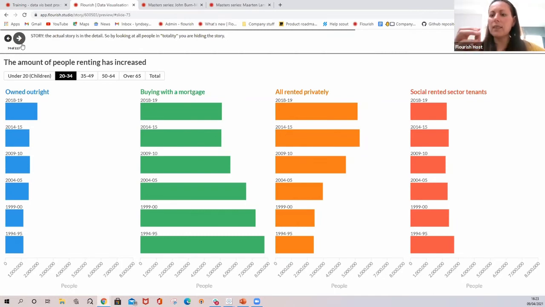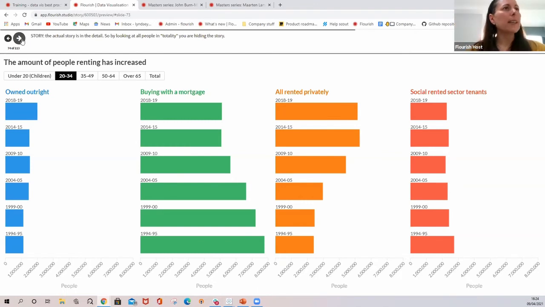story in the granularity of the data, which you just can't do in a static chart, because you've either got to pick snapshots of every age group, or you've got to pick total, and then the message is washed out in the averaging of all people. So the story now becomes moving between the age groups, which is something that Flourish is very good at, because it animates between the different age groups.